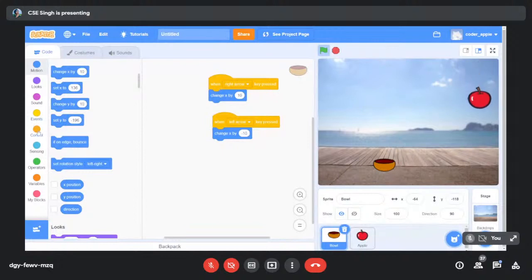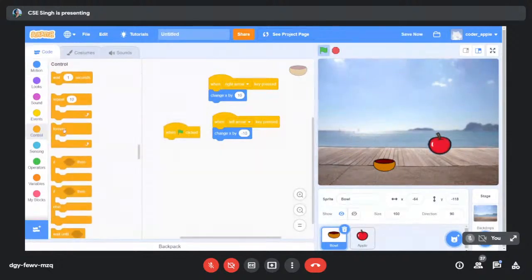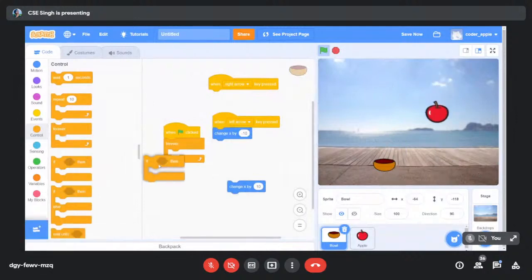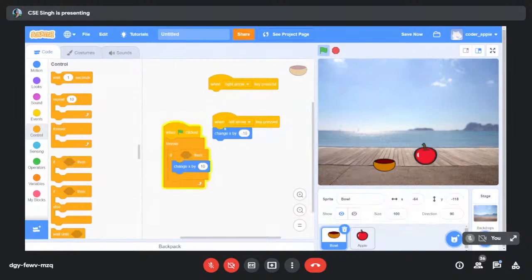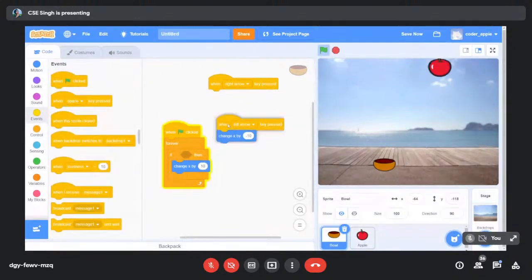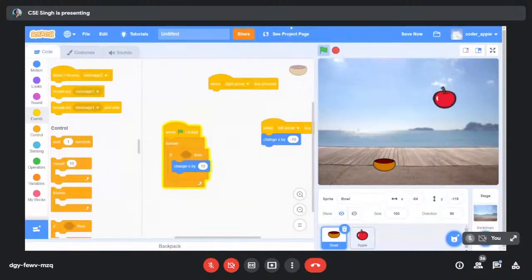We can just make, first of all, an event when the game starts, then add a forever loop, right? And instead of this one, we use an if-else statement. We need an event over here. So if key is pressed, I need such an event.